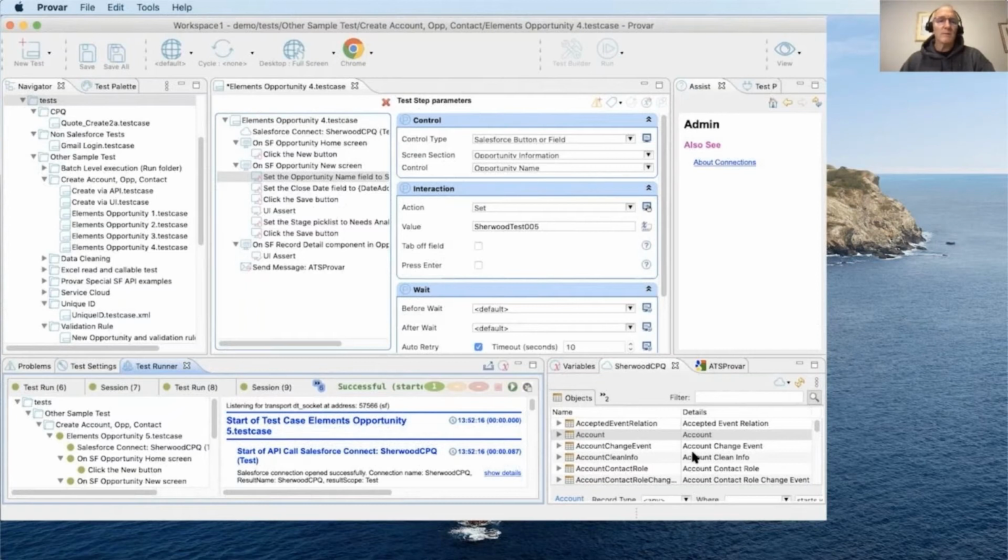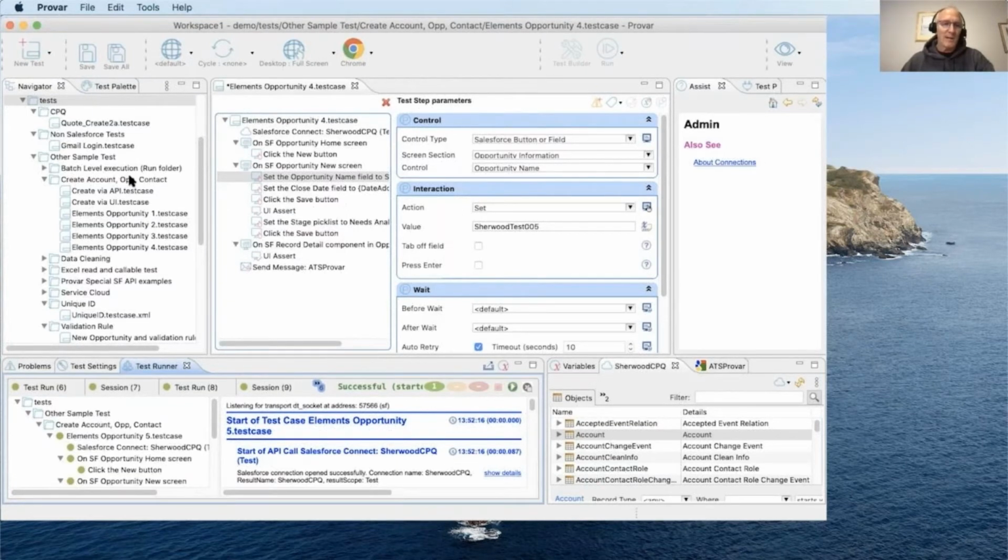Before we get started looking at the demo of building the test, I want you to keep two things in mind. First, how easy is it to build the test? How quickly could a manual tester come up to speed using Provar? Second, how much Salesforce specific content is delivered by the testing tool? How easy is it to set up a test? How well do tests work just out of the box? And last but not least, how much maintenance do you need to do with your existing tests whenever Salesforce issues an update? Okay, enough of the background. Let's get on with the test.